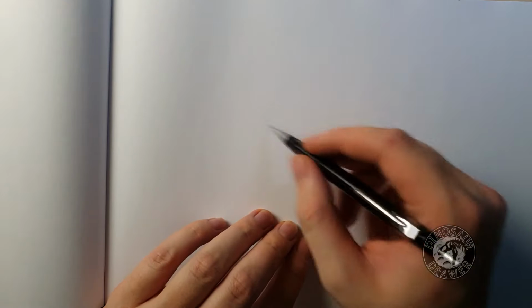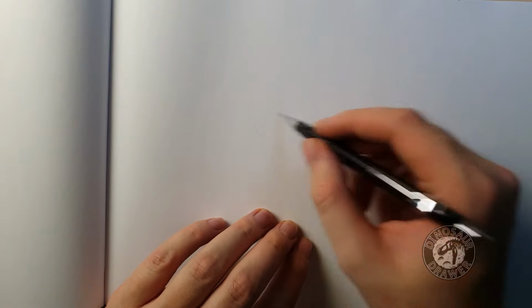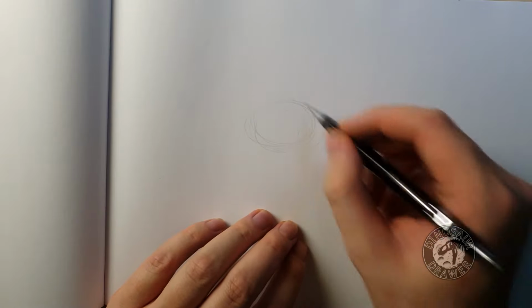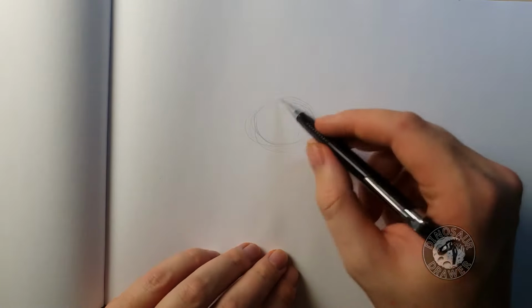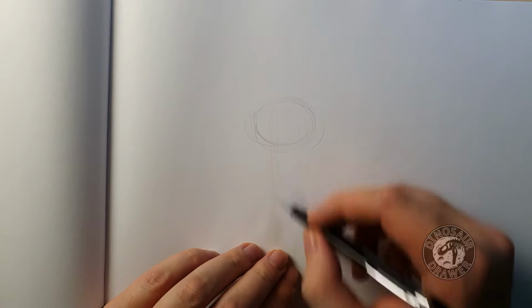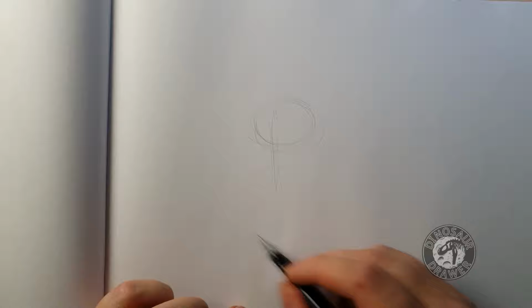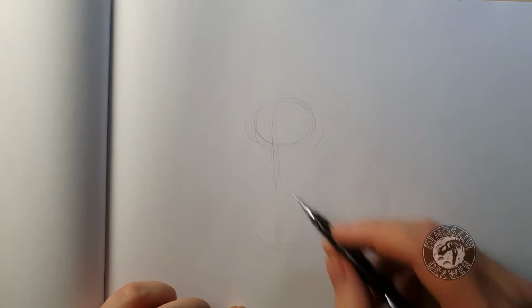We're gonna start with drawing the chest area, which will go something like this. Just make an oval right there and draw a line that goes down like this, and then this will be the bottom, like the floor or something.